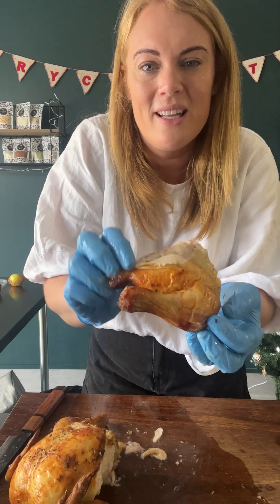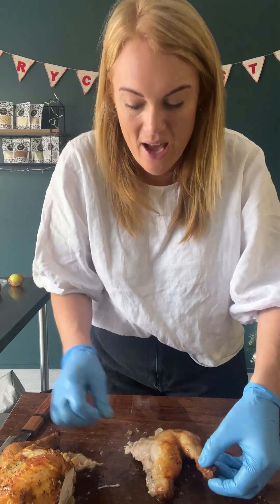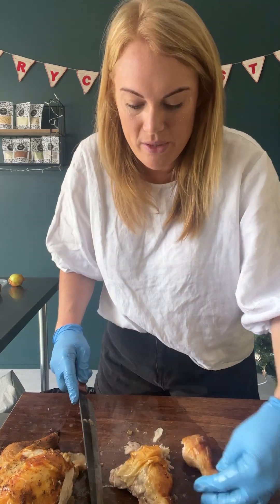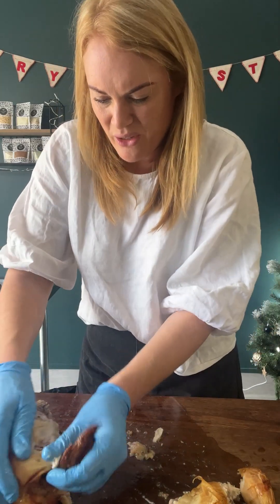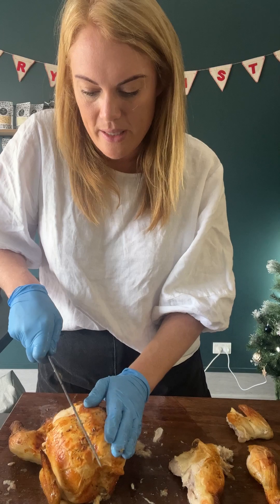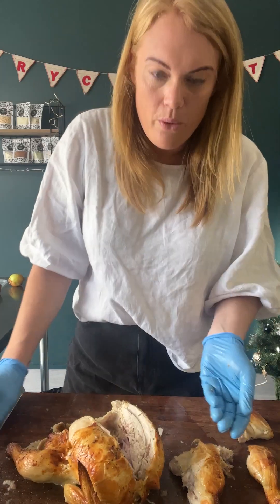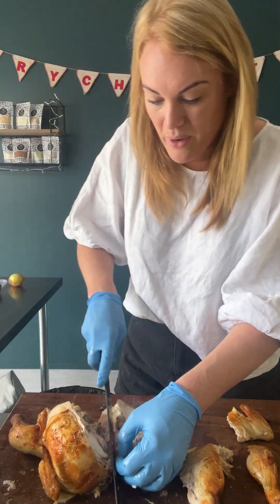Time to carve it — let's take the truss off. Start with the legs: make one cut and then snap the leg off and the whole leg should come off beautifully. Then separate into the drumstick and the thigh — just one cut in between those bones. Try and keep all the skin nicely on, and then we've got a drumstick and a thigh. Get the wing off next — it just snaps off too. You actually don't really need to use the knife much for this when portioning the chicken. Then the breast: cut in between the breast and follow the breast plate down along the bone, scraping all the meat away from the bone. There should be almost nothing left on there.